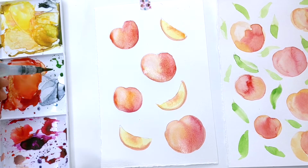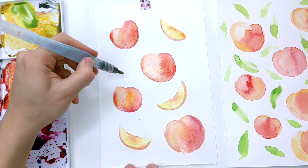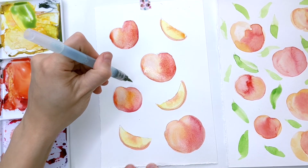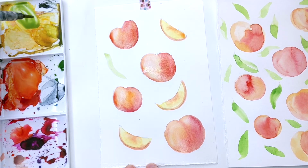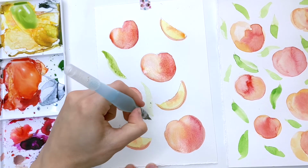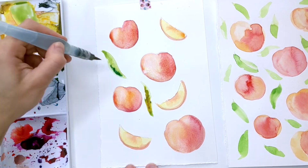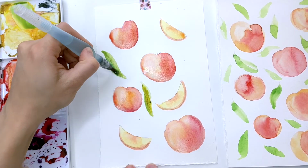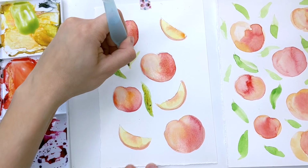I'm going to bring in a little bit of green here, add some yellow, just warm it up a little bit, and paint the little leaves. For the leaves, I'm going to start with very little pressure, but then press down on the brush pen as I'm painting a little curve, and I can repeat that process. So again, you're starting off with very little pressure, then you're pressing down, and you're lifting off again to very little pressure to a point. And then you can also drop in different greens here too, if you have some lighter ones, some darker, like a cooler green or a warmer green. Right now I have a ton of yellow in this green, so these leaves are a warmer green.